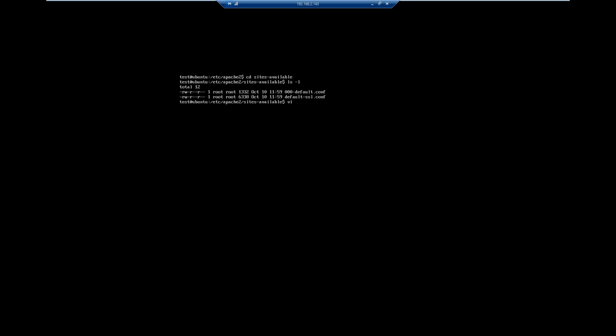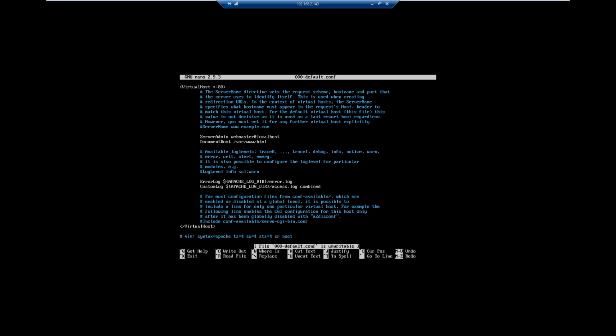I'm going to do a vi again, 000. And vi is one of the text editors that we use. You could also use nano. I don't recommend using nano unless you want to make changes to your site. But you could use nano 000-default.conf, right? And you'll notice that this is essentially where my virtual host holds all of the information that I need. So this really gives you a good sense of how the website essentially works, right?